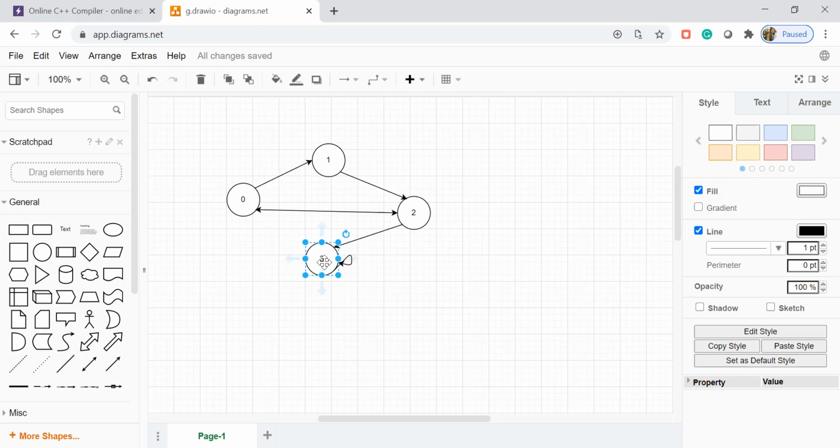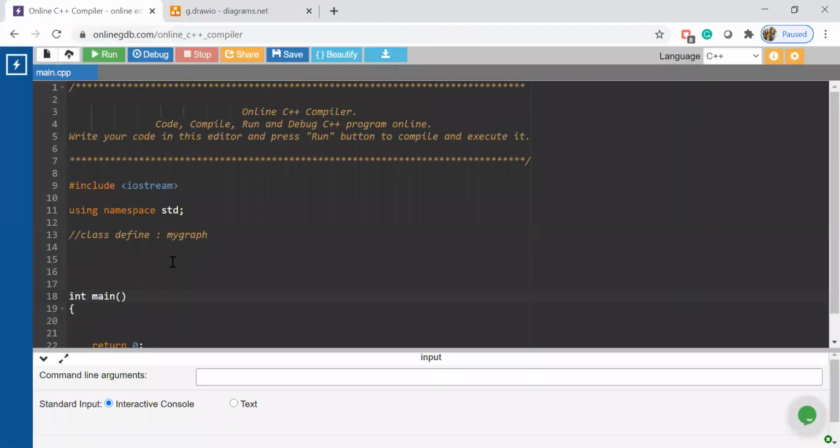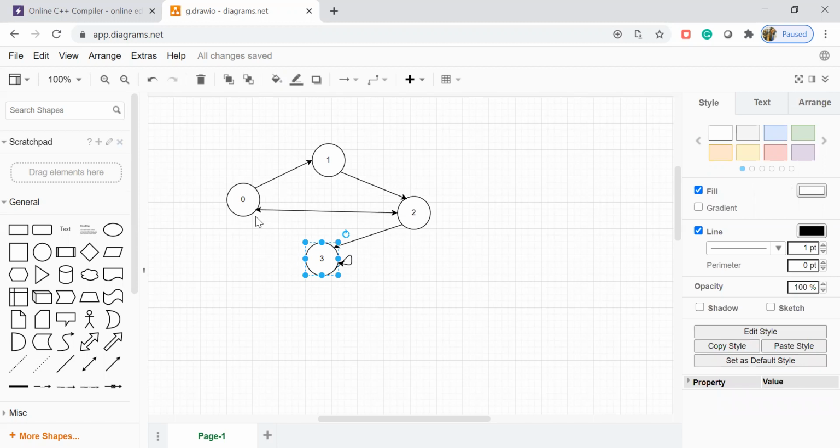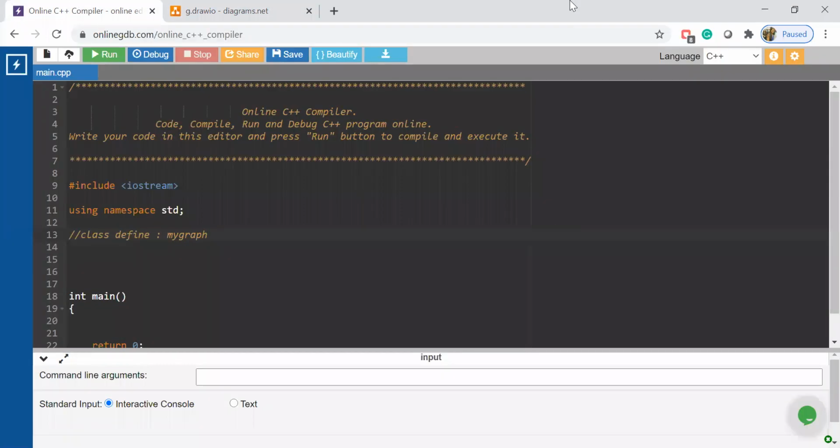Okay, let's move on to the implementation of graph, how we can represent a graph. So here I am going to define a class, and to hold the adjacent vertices, for 0 my adjacent vertices are 1 and 2. So to hold this information, I'm going to make use of a list. So let's see how we are going to represent our graph.